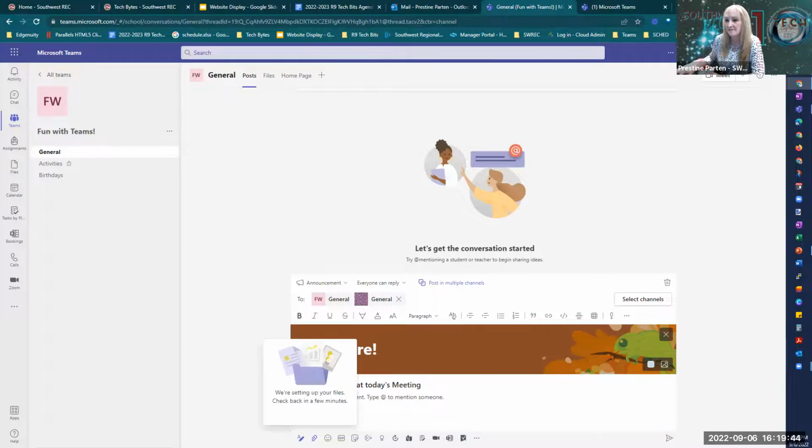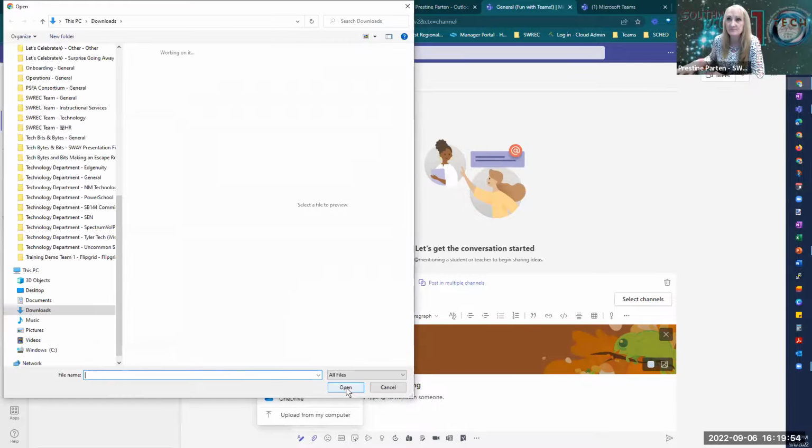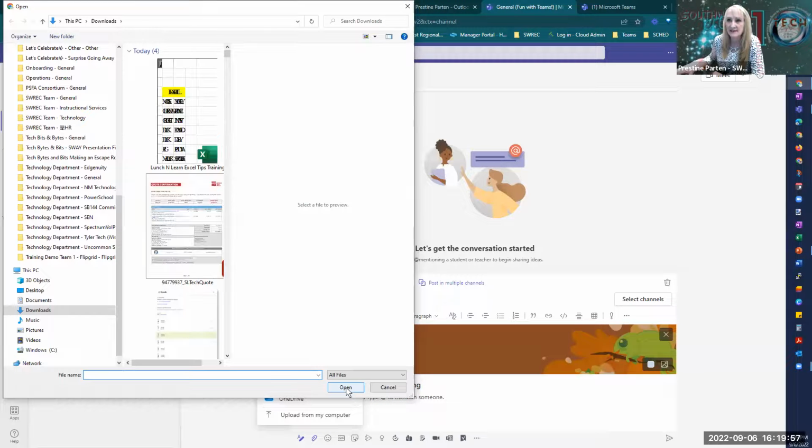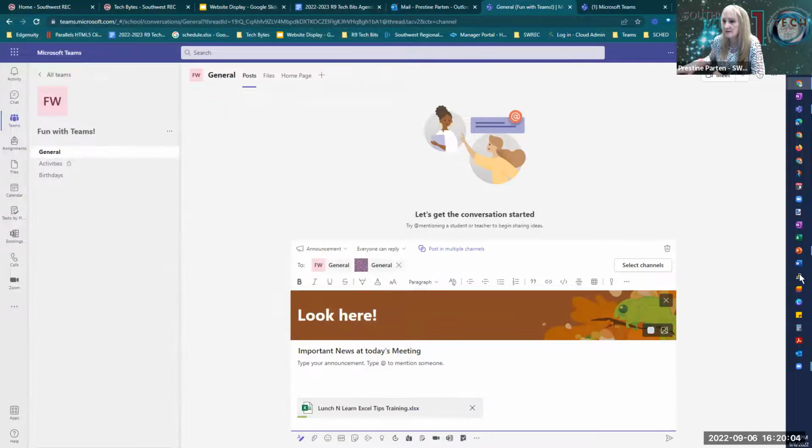And you can also add files from your teams and channels. You can put it from your OneDrive, or you can upload from your computer. And it just attaches that file very, very quickly. So if I just wanted to grab a file and put this in, then you can see that it's loading it up. Now, when I put this in, it's automatically going to include it in my files section, which is the OneDrive, shared OneDrive with my team. So it's automatically going to be saved there.